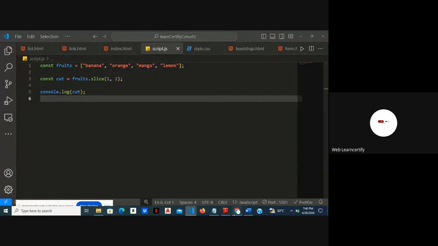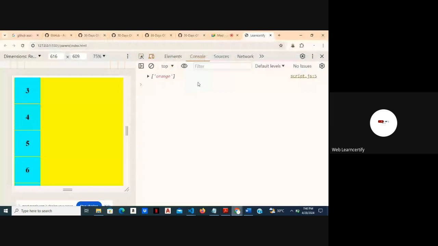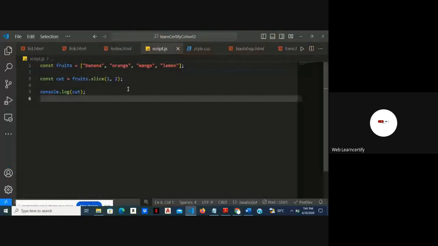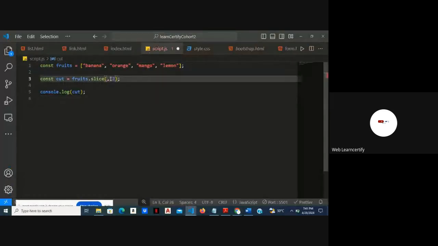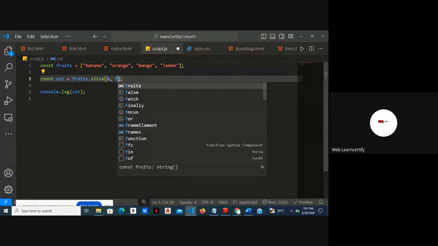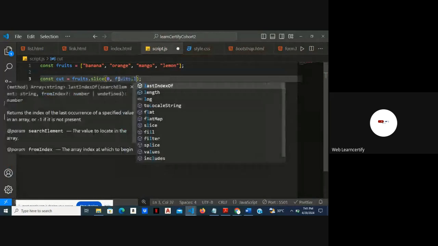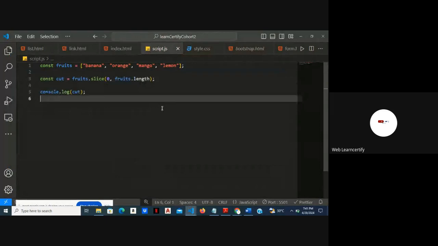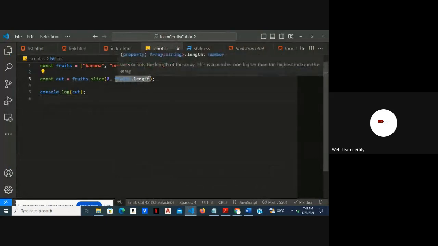But from this example, what they did here is first they said 0, then the next thing they did is numbers.length. So let's do that also and see what we'll get. So let's say our starting point is 0, and then our ending point is fruits.length. So the way JavaScript will carry out this operation is that it will first identify this part to get a value.